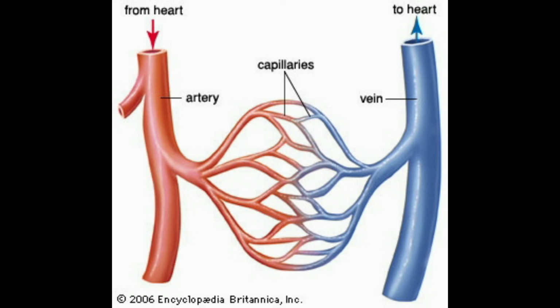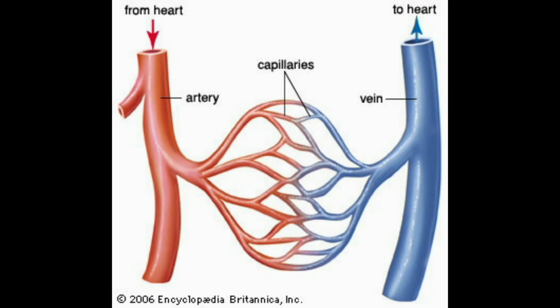So these two types of blood vessels, arteries and veins, play an important role in the transport of substances. Arteries carry oxygen-rich blood from the heart to all parts of the body. Okay, so the blood flow is rapid and at high pressure. The arteries have thick elastic walls.